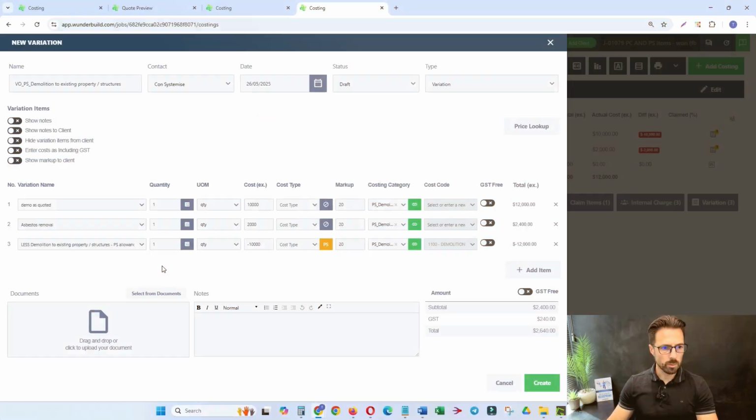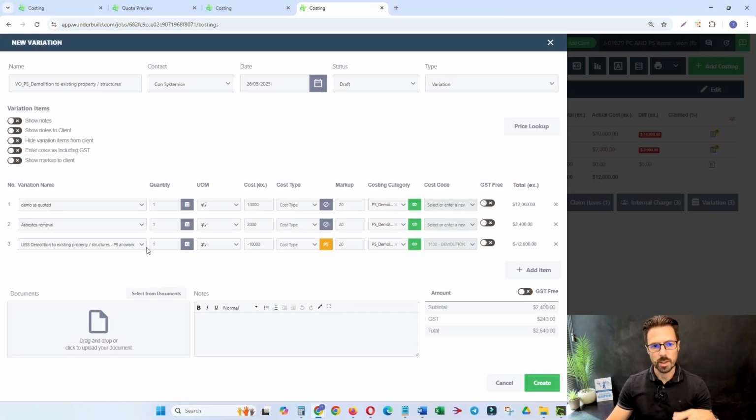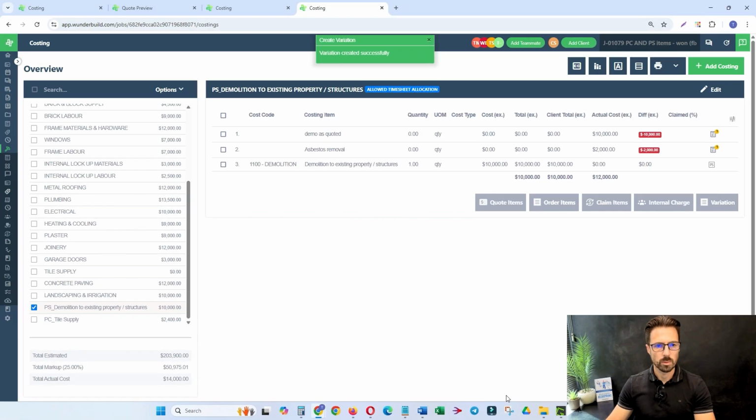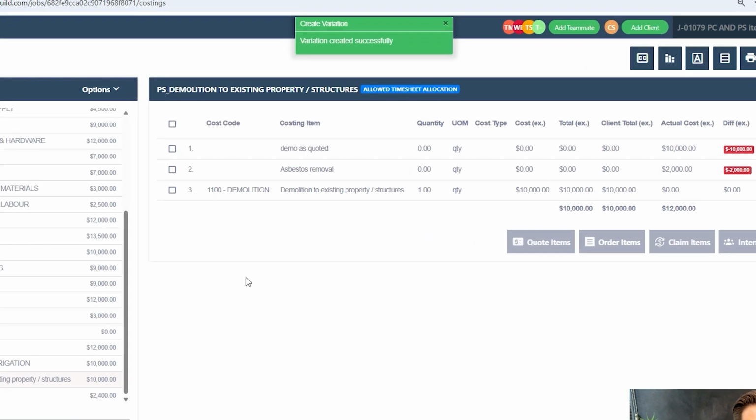I'll do that just so that when this gets sent to the client as a variation form, it's very clear to them how we got to where we are in terms of this variation amount being charged. So let's create that. Okay, so that's been created now.